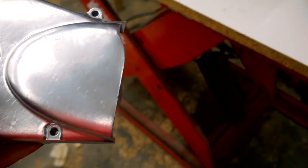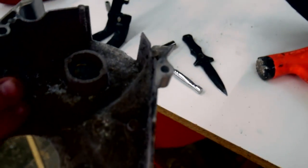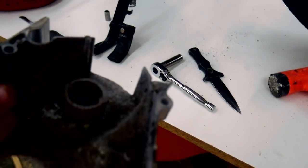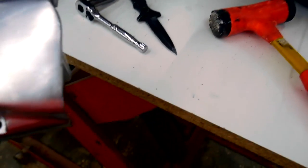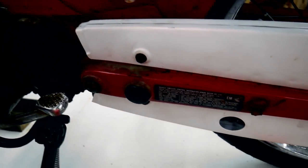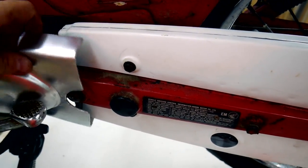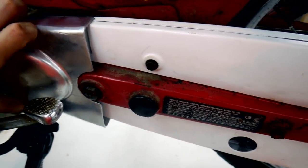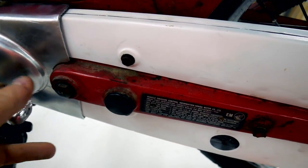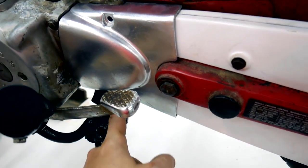Here's the drive sprocket cover, and just at first glance you think, wow, that thing must be brand new, but no, it's just been repainted, so that'll probably come off pretty quick. So that it overlaps the chain cover like that, kind of holds everything together, and then there's two screws, one here and one underneath here.